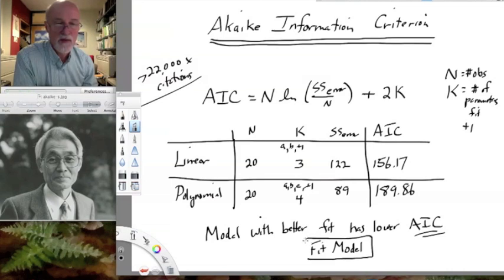But if you look under fit model, and you do the fitting there, using our general linear model approach, you'll see under one of the tabs, it has an AIC value. And we would then identify, by trying these two fits, that the linear fit is the more appropriate fit, in terms of containing information and not overfitting our data.